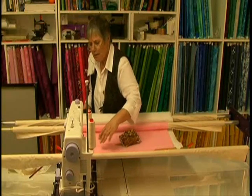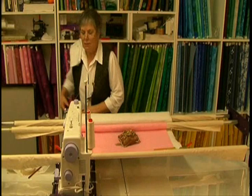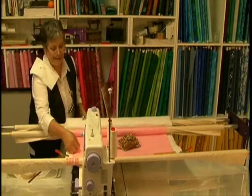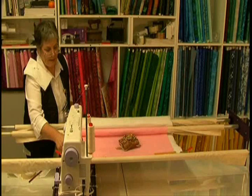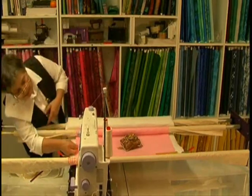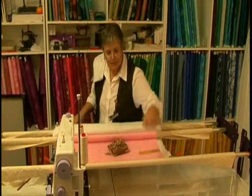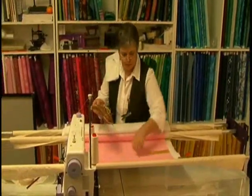a couple of stitches back, tie off, then take our machine, bring our needle up, take our machine away, drop the needle, and bring up our bobbin thread. I hope I didn't bend the needle in. I don't think I did. Okay. Now I'm going to remove these pins out of the top of the quilt because we don't need them anymore.